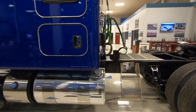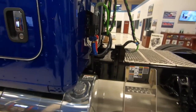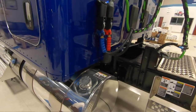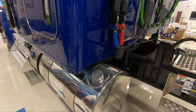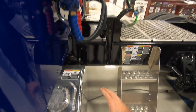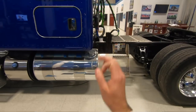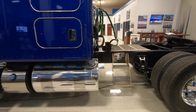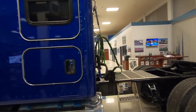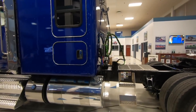Now, what you have to do to get this is you need to remove the fuel fill at rear of sleeper. Otherwise, these are going to stick out till about here. Then you're going to get a gap. You don't really want to have a big gap there. You want to have it nice and lined up so it looks just minty like this. And getting rid of that sleeper extender just makes it look old school, cool. Love it.